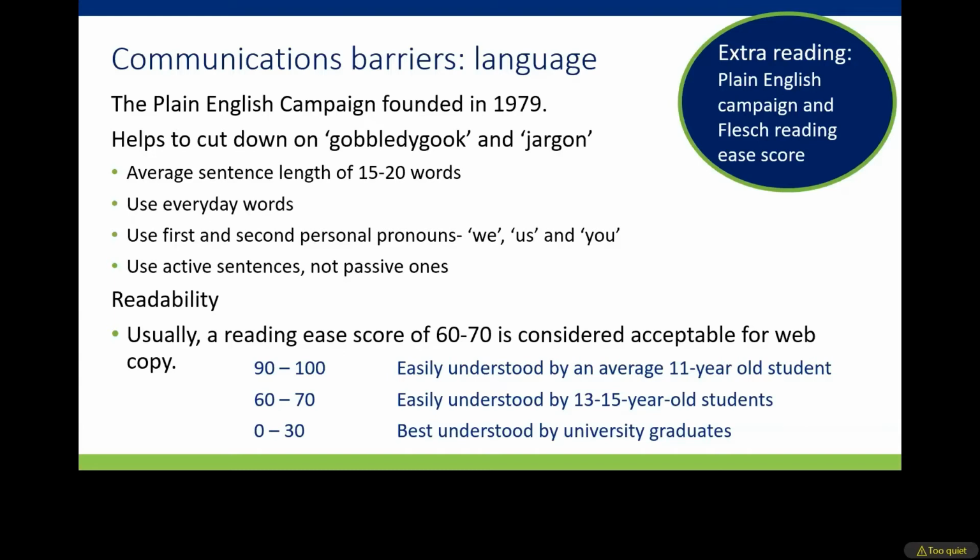But there is readability as well. Any of you who've learned about readability in Microsoft Word will know it's a really good tool to use. You can scan through all the words that you've written in a document and find out what the reading age is. You'll be looking for probably around a score of 60 to 70 if it's web copy. You might want to try some of the documents that you get on a daily basis, some of your strategies, some of your really high-end documents, and maybe tell your colleagues what the reading age of their documents is. Try it and see.